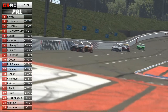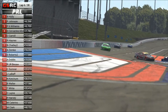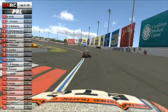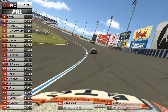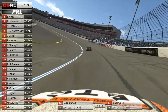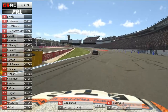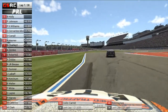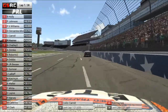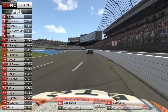But Haynes wants to try and get back in the top 5. Still late braking in. Actually had to lock up the brakes a touch. He carried a bit too much speed, nearly hit the back end of Carroll, and loses ground on the exit of the backstretch chicane. Yeah, he looks really good into that chicane in terms of raw pace, but it looks like he's actually trying to get too much out of it. I feel like if he just backed the braking up maybe a car length or two, then he'd be right on him coming out of the corner, maybe have a chance down into the front stretch chicane.